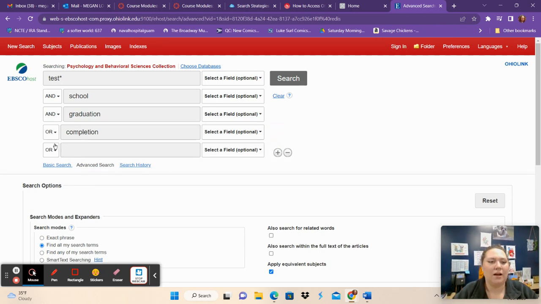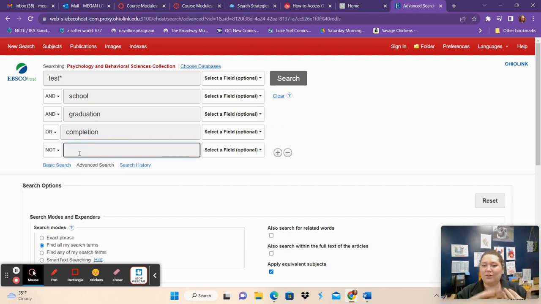The last option is not, and this shrinks it massively. Okay. So I usually save my nots until after I've hit the search button at least once. So I might hit search from here and it's going to give me sources on a bunch of state tests for Europe and England and India. Well, I don't want those because I don't have the experience over there. So I only have experience here in Ohio and the US. I only want to talk about Ohio state testing. Okay, so I'm going to put not Europe. Okay? And I don't know if that's going to pop up yet or not. So as you hit search the first time and you realize there's a bunch of resources that you do not care about, go back up into your search and add some nots or add some other words.